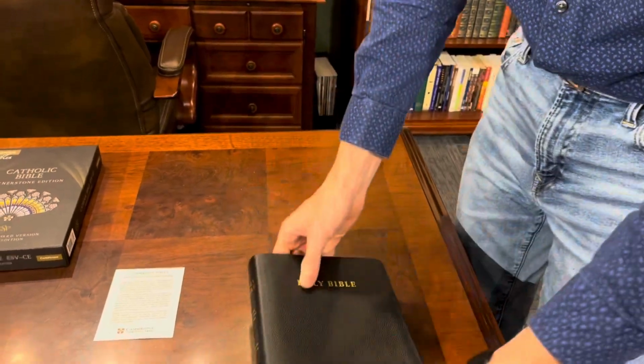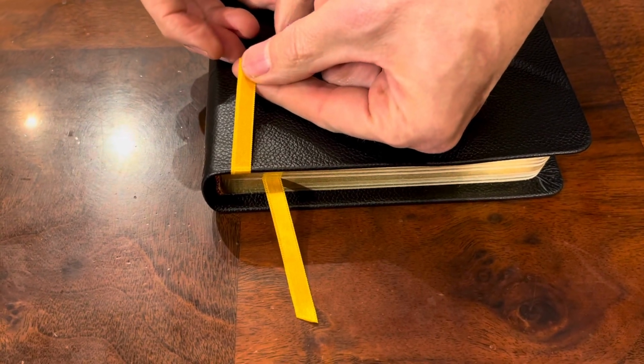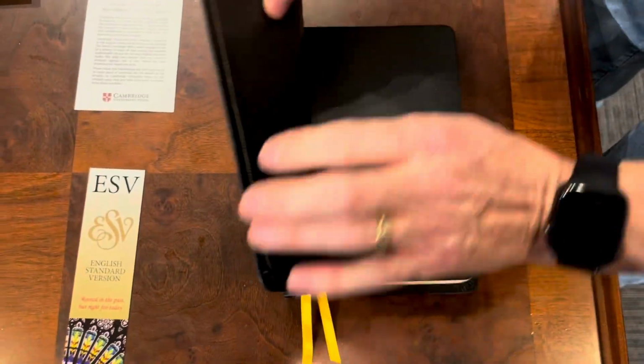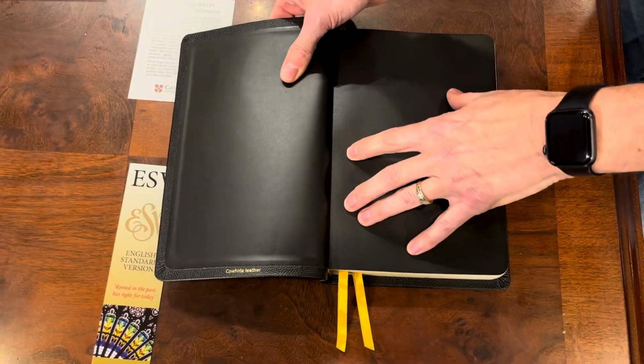Really nice work there. Also the ribbons, not bad. Not bad ribbons for a Bible of this price range. Really, really sharp. I like the gold, and it's double-sided. Then we move to the liner. Now this is really floppy. I was actually hoping this would have an animal skin liner. It doesn't. It is a vinyl liner, but it is good and stout, good and sturdy.